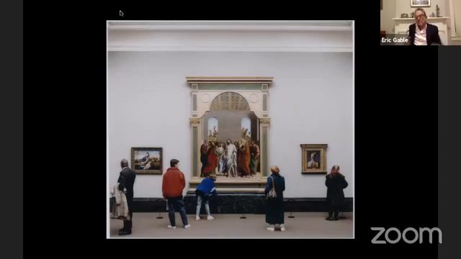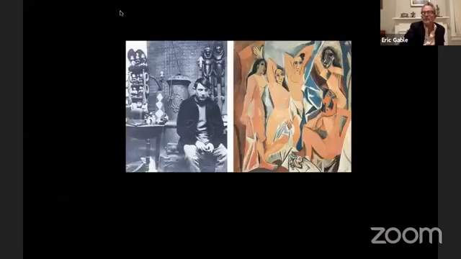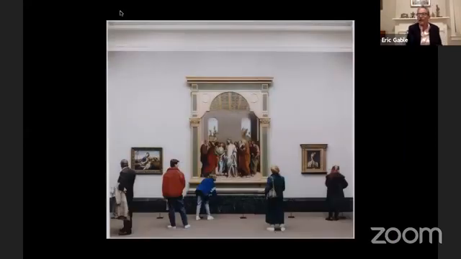Back to the earlier slides of museums. Notice that one of the things that we take for granted about a museum is that you go to a museum to look at things. And whatever you look at in a museum, whether it's a urinal, a bunch of naked, crudely drawn ladies, or a religious scene, they all should be treated with the same degree of respect and the same degree of detachment. You look at them, that's all you do. You contemplate them, and you're quiet. Museums, art museums especially, are quiet places. People whisper, they don't like loud noises.